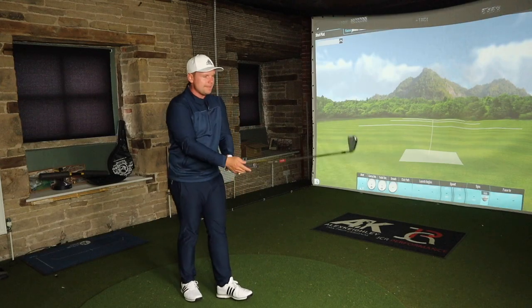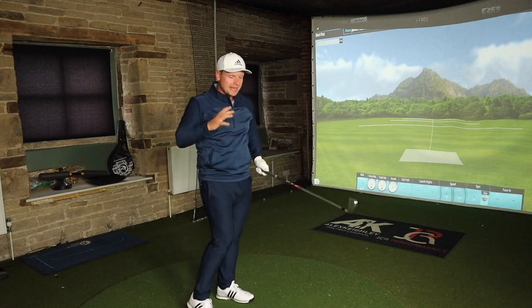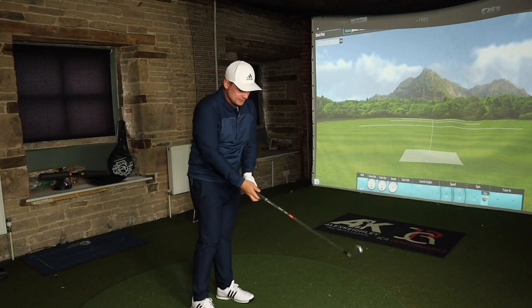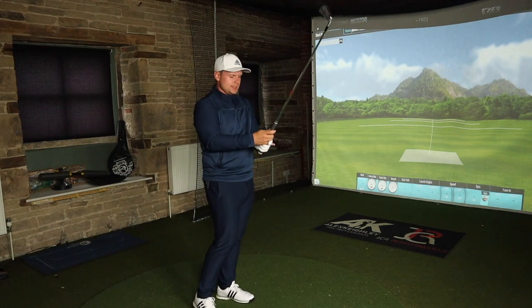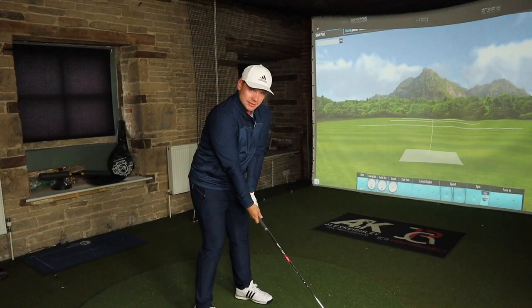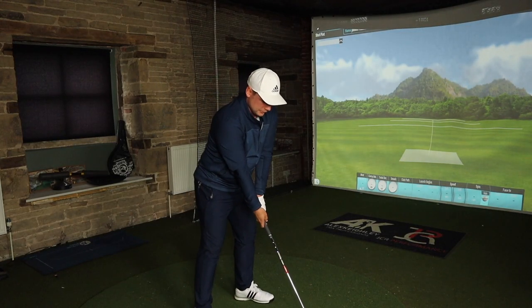Okay, so we now have a full inch longer shaft in this 7 iron, and the biggest feeling that I'm getting at the moment is the difference in weight. This 7 iron feels a lot heavier for some reason, probably because there's more material in there, but it's always nice to answer your own questions, isn't it, James? Let's carry on. 10 shots and this feels, not gonna lie, too long for me. Definitely does. Essentially more like a 5 iron shaft in here now, so give it a little bit more room.